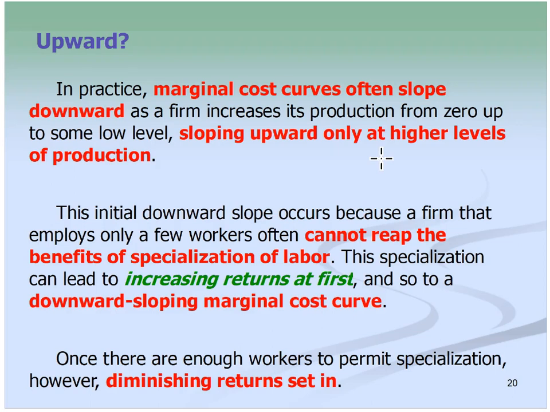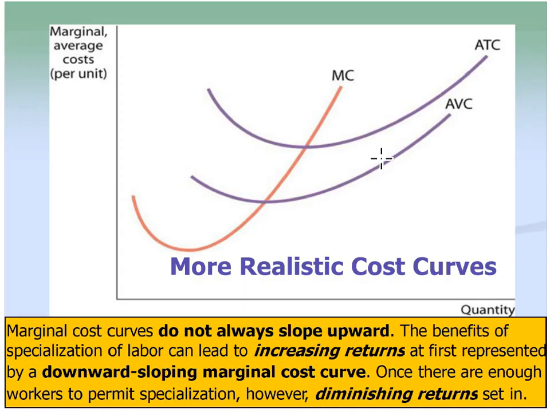So while you have that opportunity in the short run there, the marginal cost curve being downward sloping, eventually it's going to reach a point at which you can only go so low in terms of your costs, and then those costs will start to rise. And that's essentially why we see a downward sloping marginal cost curve before we see an upward sloping marginal cost curve. And again, we see that with AVC here. It's intersected by the marginal cost curve at its lowest point.